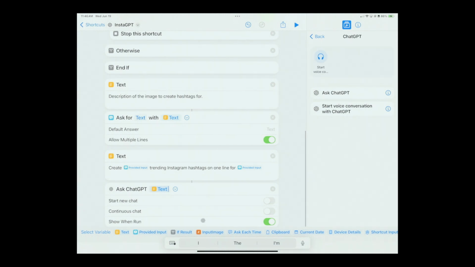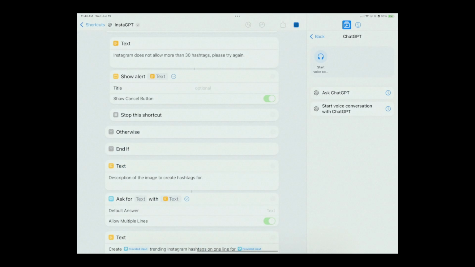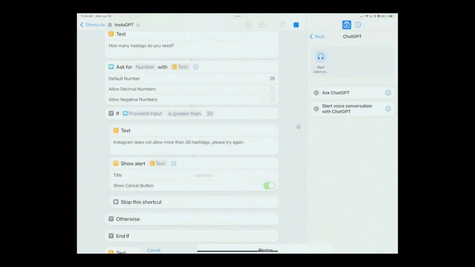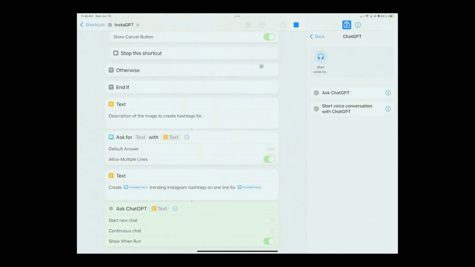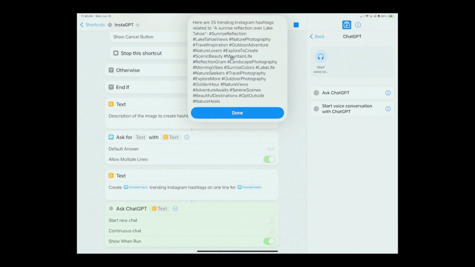I'm going to leave Show and Run enabled. 25 hashtags, a sunrise reflection over Lake Tahoe. Done. It's asking. Wait for it. Okay, here we go. Here are 25 trending Instagram hashtags related to a sunrise reflection over Lake Tahoe.